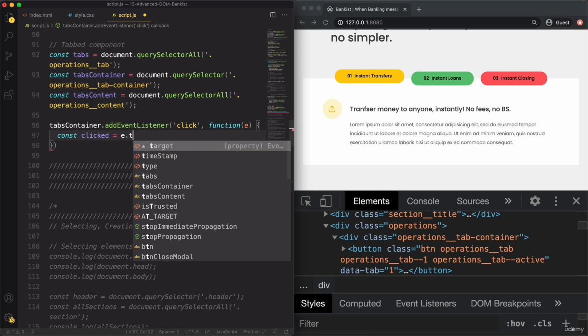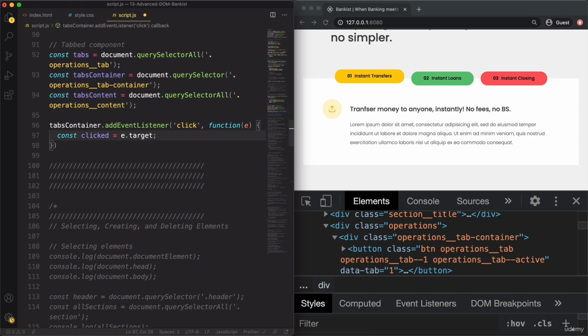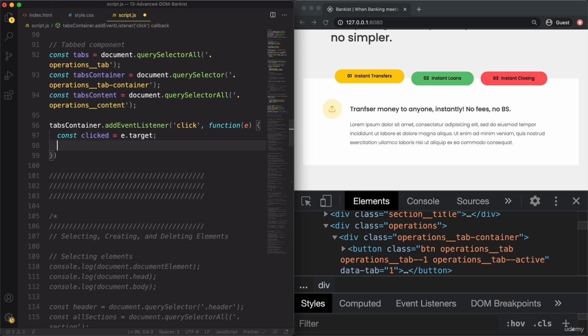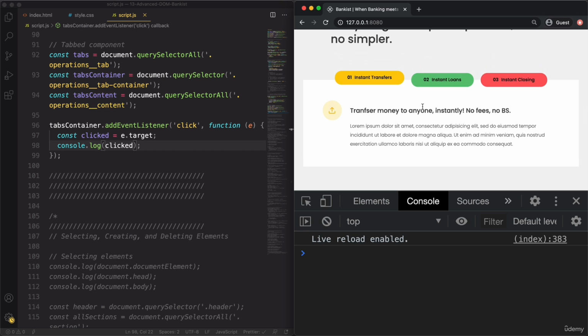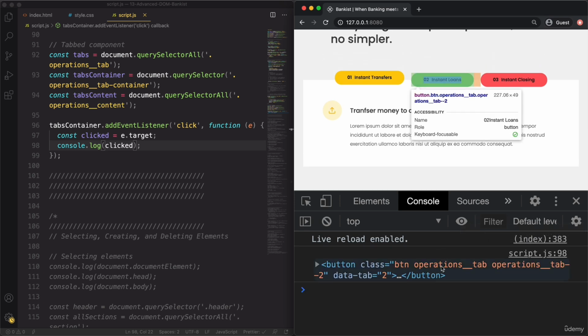And so what about simply using the e.target? Well, let's see. So in our console, let's now click somewhere here. And indeed, now we got the button that was clicked.